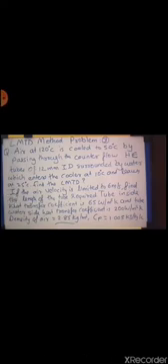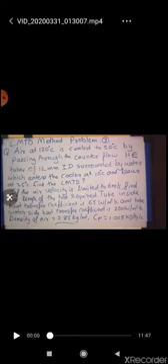It is given that the tube inside heat transfer coefficient, HI, is 65 watt per meter square Kelvin, and the water side heat transfer coefficient is 200 watt per meter square Kelvin, that is HO is given as 200 watt per meter square Kelvin. Then the density of air is given as 2.85 kilogram per meter cube, and for air, Cp is given as 1.005 kilojoule per kilogram Kelvin. Okay, this is the question.